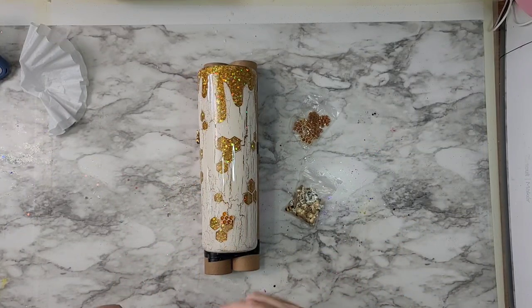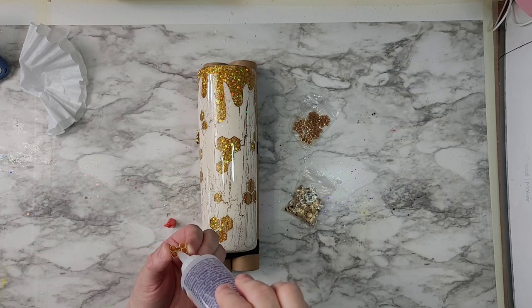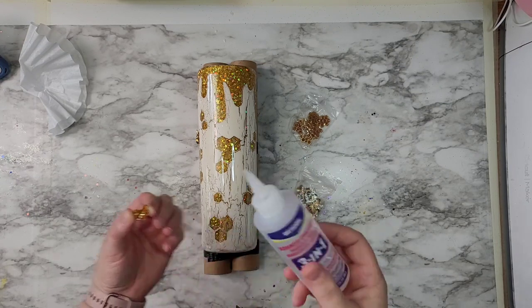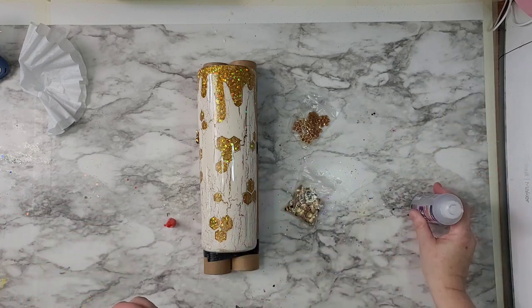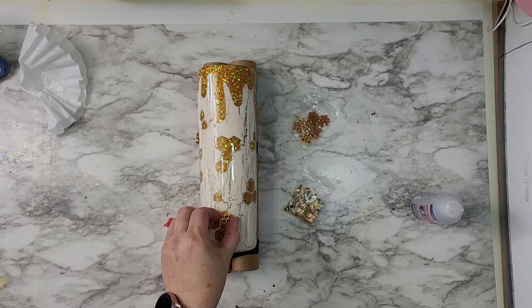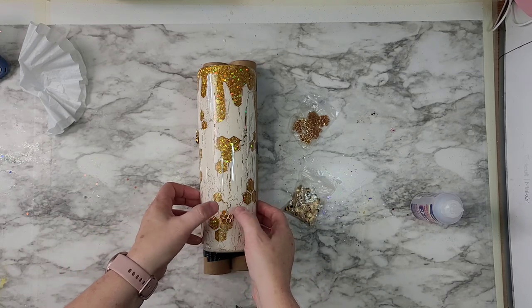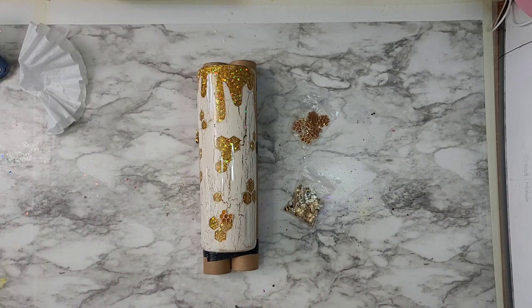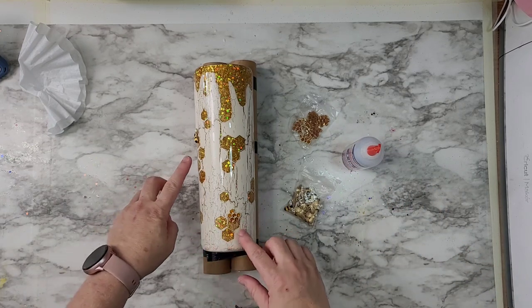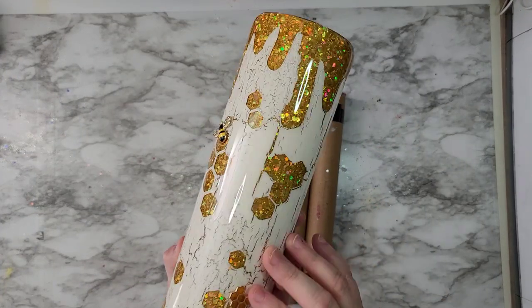And obviously I went around several times, like, do I put it here? Do I put it there? Do I want to put it here? Do I want to put it there? So this is totally up to you. It depends on where you put your little honeycomb pieces, how much crackle you have, or the look you're going for. These were just adorable. I thought they added such dimension. That was my form of doing 3D on a cup instead of doing the drips on it.